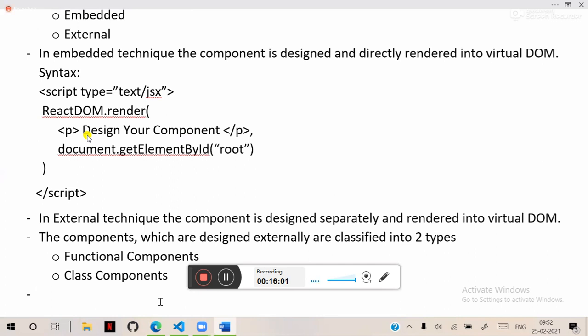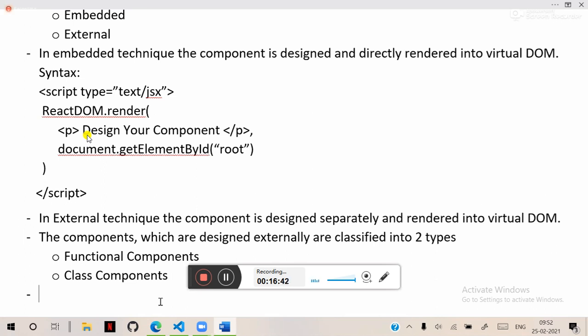Functional components are designed by using functions. Class components are designed by using class. I will show you both points now. That means how we can create the functional and class components.